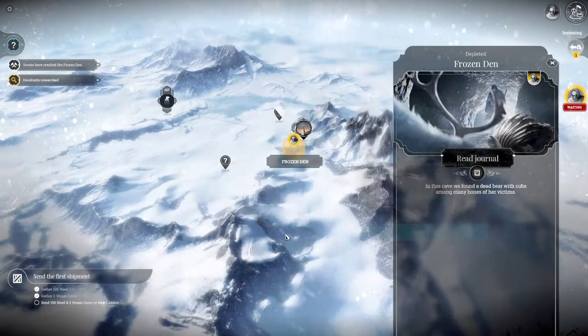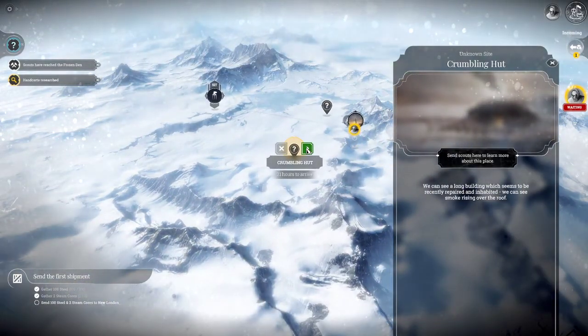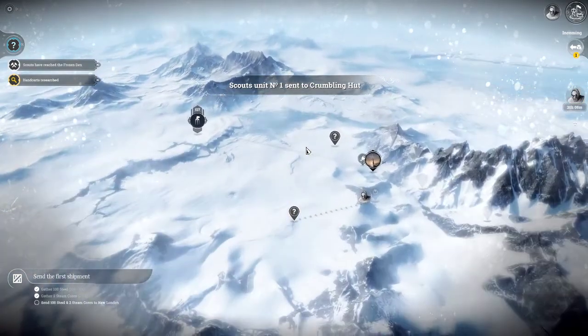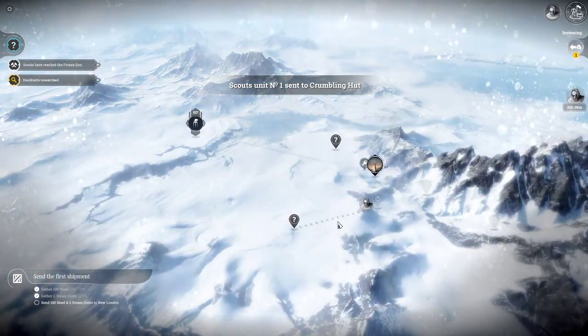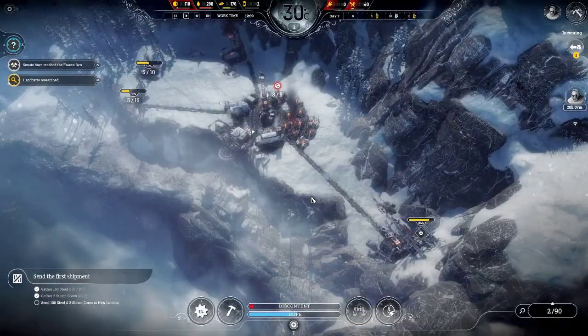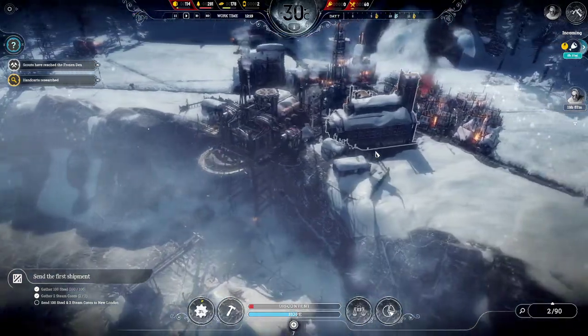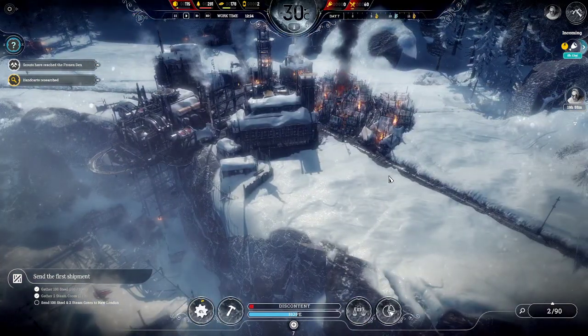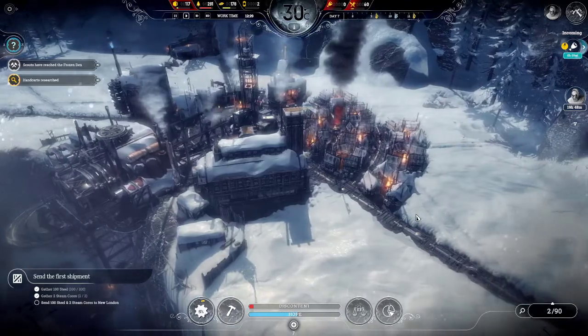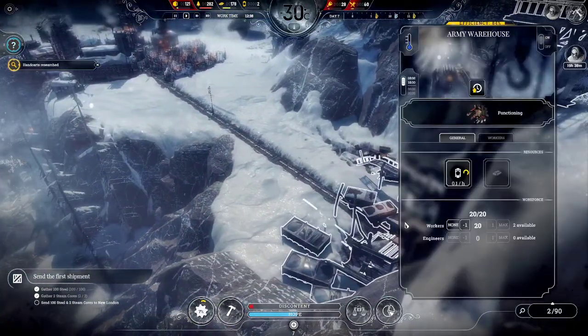Our people are here, they found nothing. So we'll head to the crumbling hut. The crumbling hut will give us a couple people, but by the time we get about halfway here, it'll tell us to go here again to try to find a new food production place. That's the last shipment of food that we'll get, unless we send in our production.